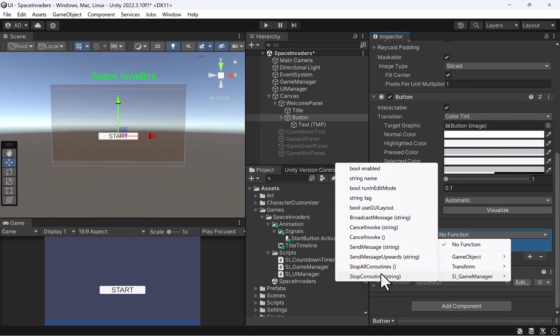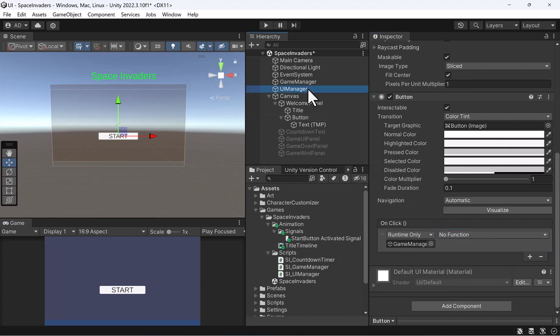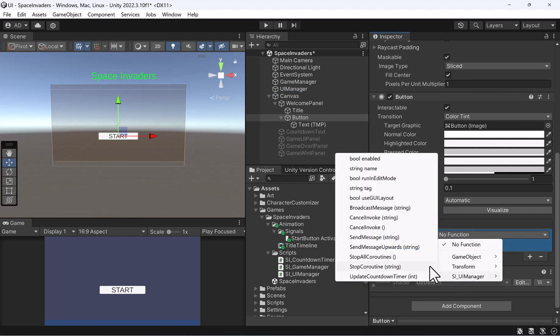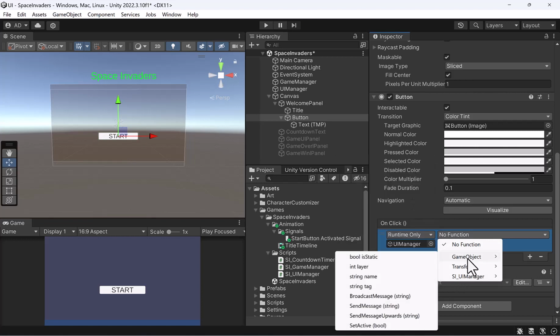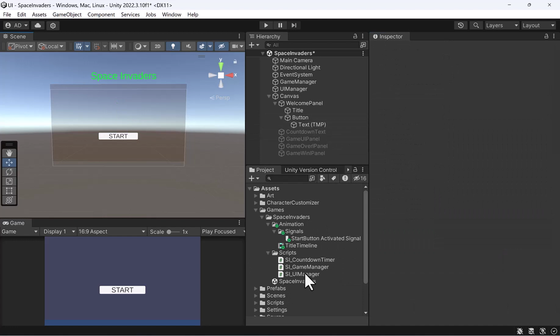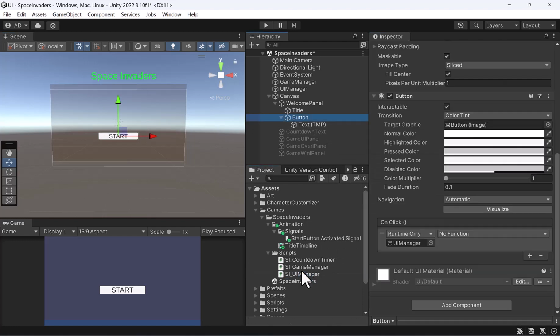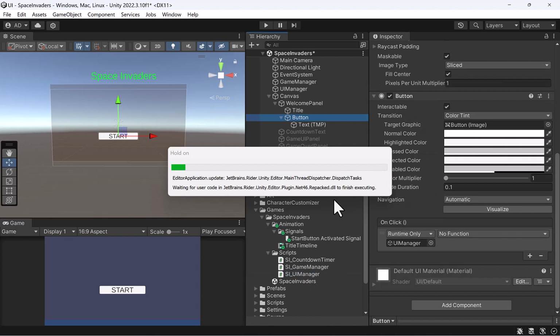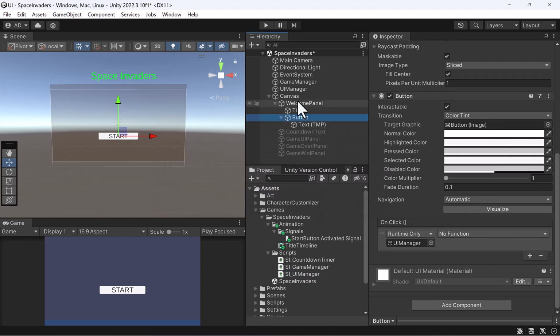And actually, you know what? I think we need to actually not do our game manager, but we need to do our UI manager, I think. And then inside of this UI manager, we have, let's see, is it game object? Update countdown, stop coroutine. Let's take a look at that script really quick. We might have to make something public. Actually, now that I think about it, what we should do is have the game manager switch the state since we wired the game manager to the UI manager. So I'm just dragging the game manager in there.